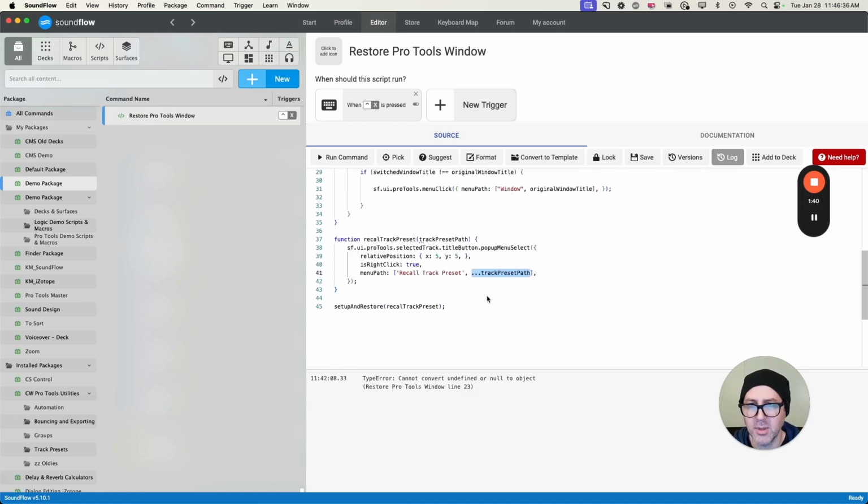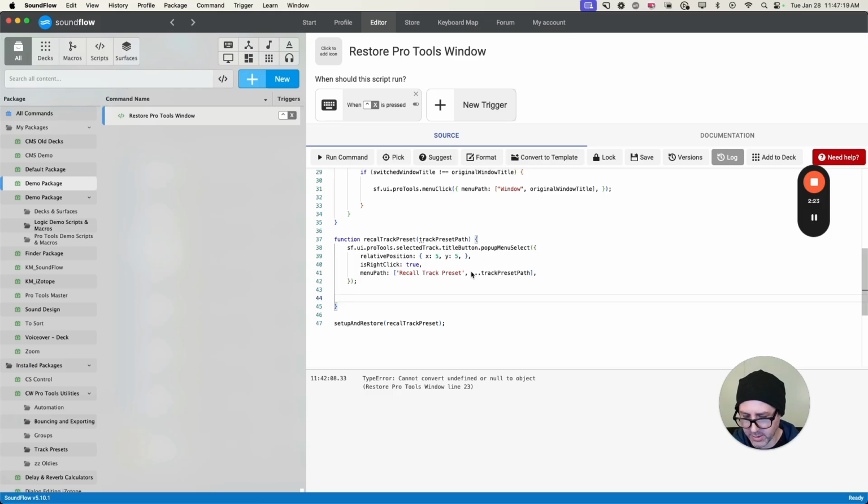So now looking at this script, there may be one small issue, and this is just something that I know from using SoundFlow a bit, is that when recalling a track preset, if the track preset takes a bit of time to recall, we might need to wait for the modals to disappear. So the modals are the progress bar when things are loading. So whenever you're processing Audio Suite plugins, you get a modal saying the processed time left. So we've got to wait for the modals to disappear.